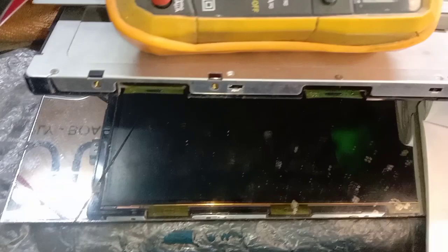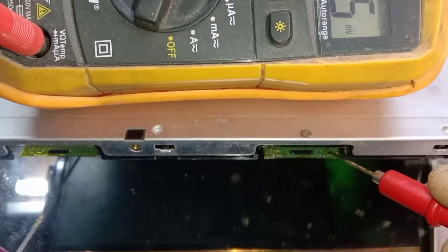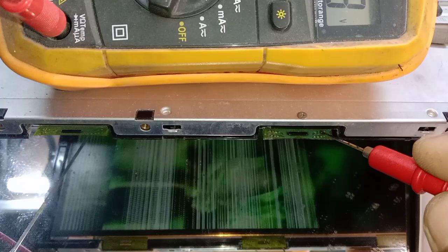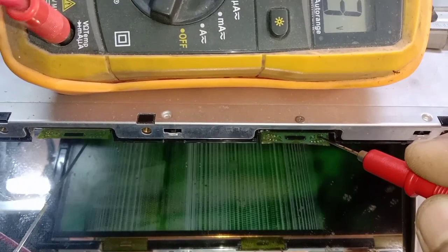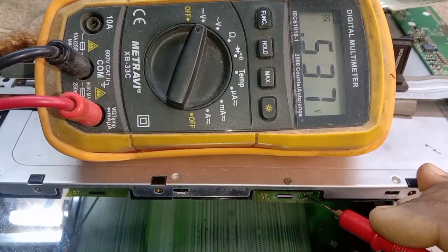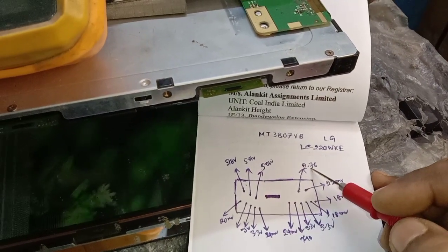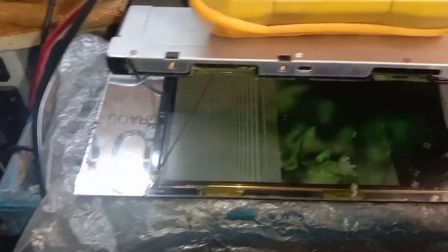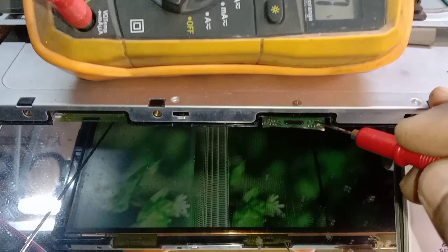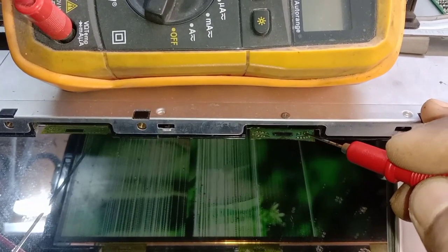This is a vital part. The basic voltage and high voltage we can measure, but we need to tap to measure the signals. Here I see this point has no voltage. When I touch this point, the screen shows an effect. This point should have 2.76 volts but here it is not present — that voltage is missing. When I connect the meter probe here, the screen effect is running.